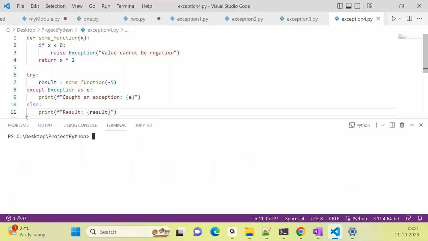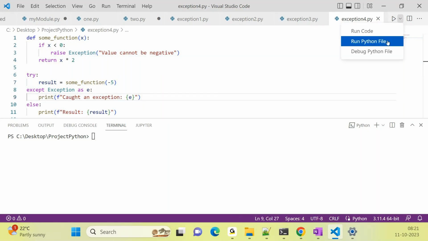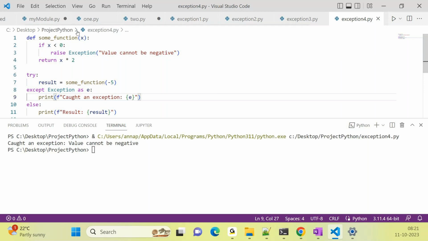So in this case, it will not go inside the else part, right? Because anyway, we are passing a negative value only. It is going to raise an exception and then handle the exception. So see, the 5 went inside, and here we are raising an exception. But since we are handling it, because if we are inside a try block, then you will have some except block also, right? So it goes to that except block, and then it says caught an exception. What is that exception? Value cannot be negative.